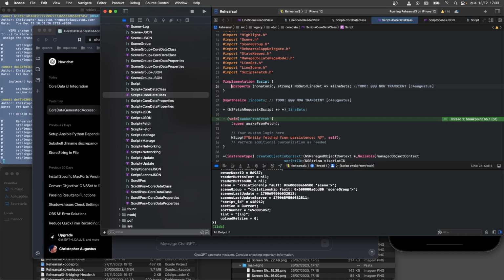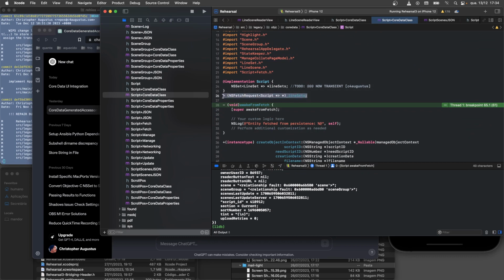It's not a property. It's just a straight up data member. All right. There's no synthesizing. I'm going to do that.